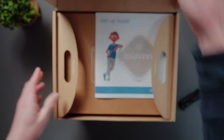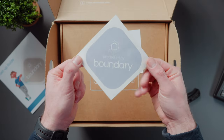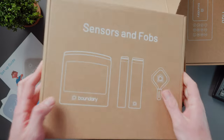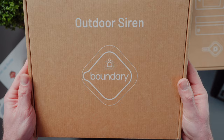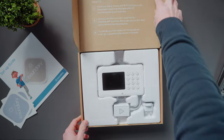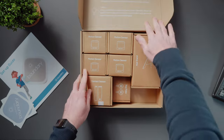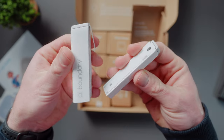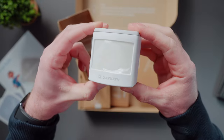You can buy from Boundary's pre-built bundles or you can build your own. The bundles range from £200 to about £500. Boundary are one of these companies that offer regular deals, and remember you can get that 45% discount in my description. You pick the bundle that best works for your home in terms of the number of rooms and windows and doors you want to secure. You can install it yourself - there's no hard wiring to worry about - but if you'd rather have Boundary install it for you, the installation cost starts from £199.